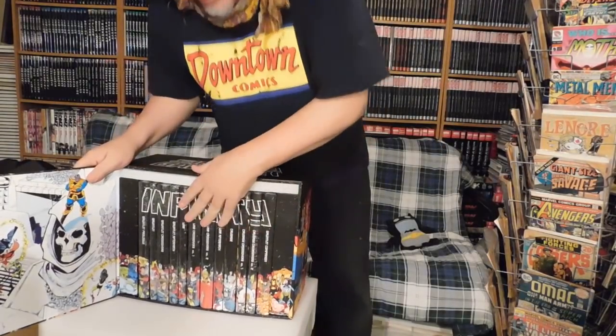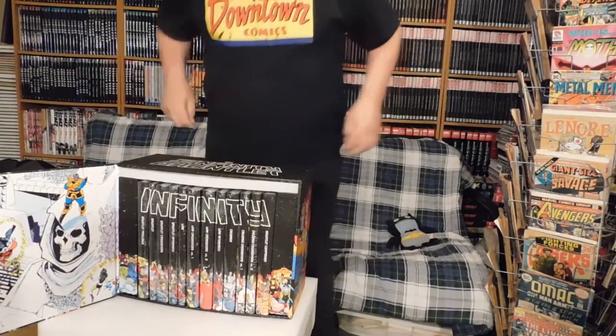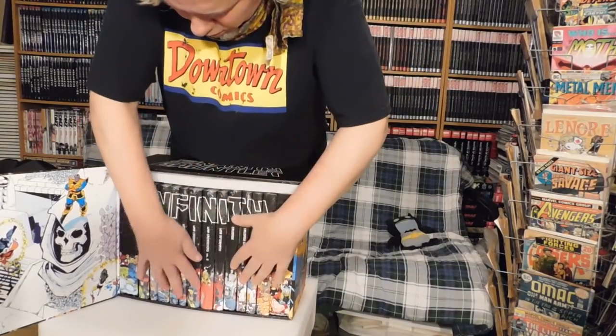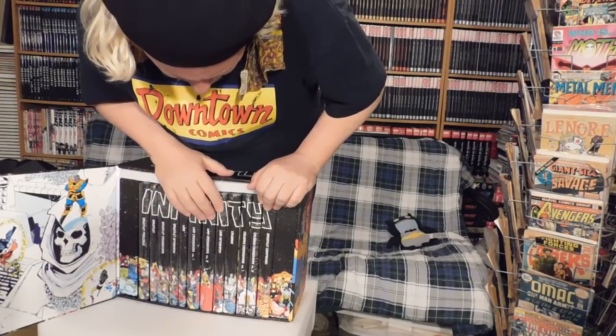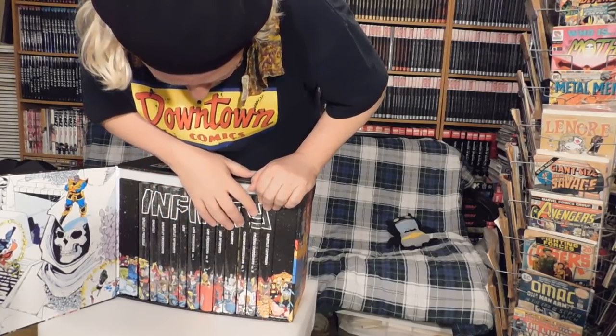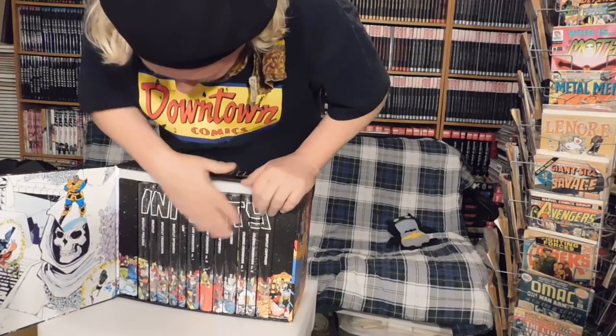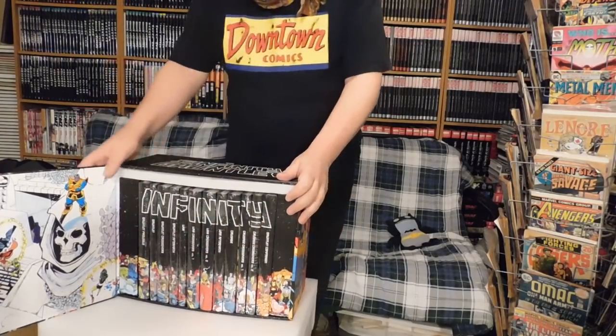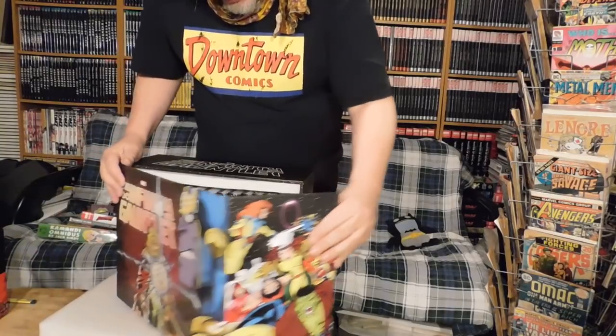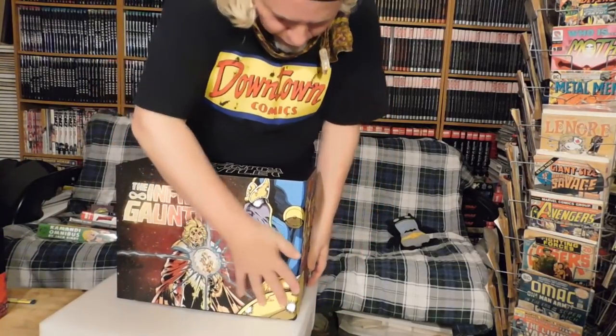So, back to the books here again. Okay, so we got Gauntlet War, War Crossovers Volume 2, not interested in that. The Crusade, Crusade Crossovers, Gauntlet Companion. So, here it is, a nice, beautiful set here, holding one of the more classic runs in the Marvel Pantheon.